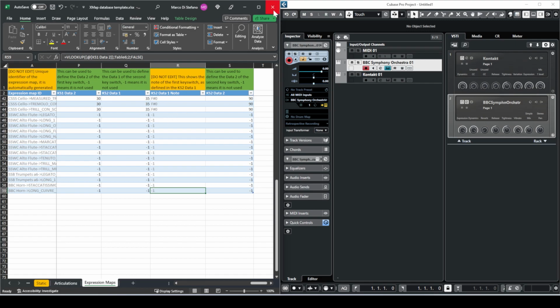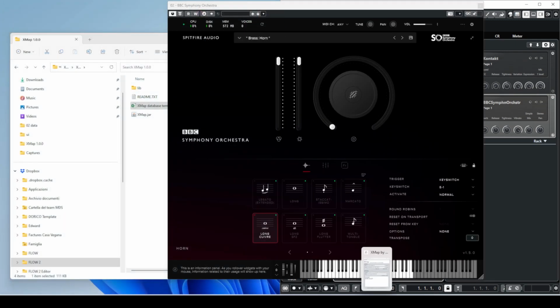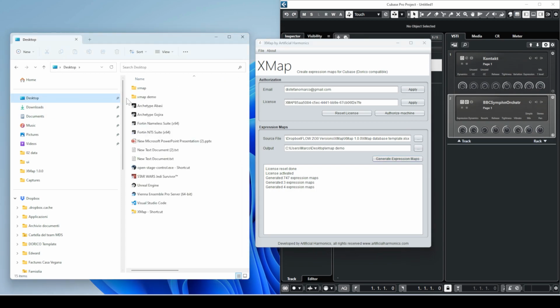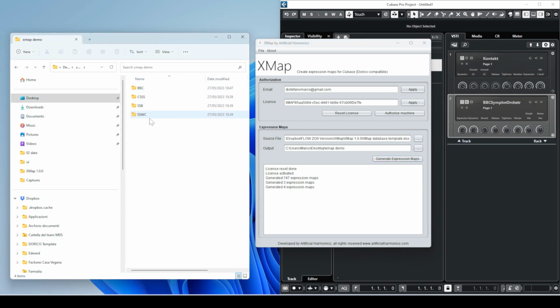Let's save, close. Now open the XMap. Let's look at the content. If I just generate, it will override what is in there and it will add the new one. As you can see here, the new one was just newly created, BBC.